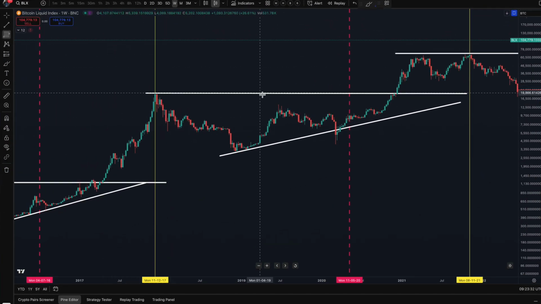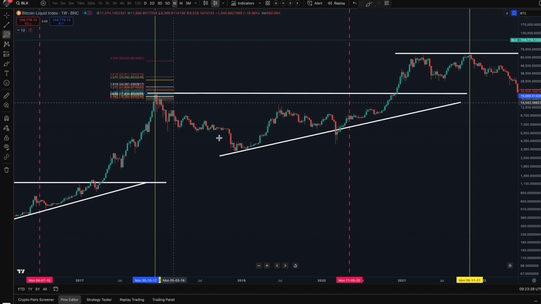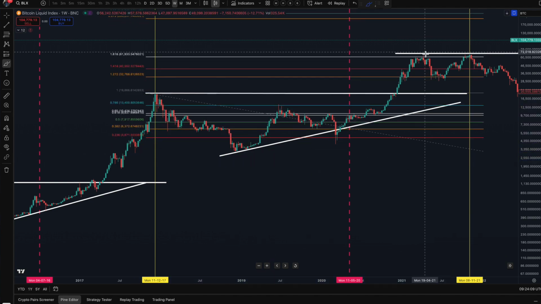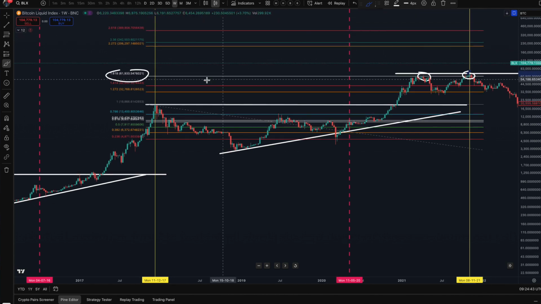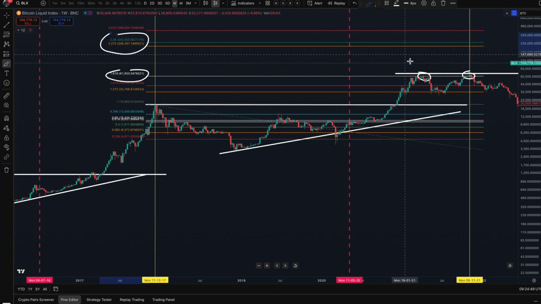And in the last cycle that we got, which topped out in November 2021 here, if we take it from the top in 2017 to the bottom of that bear market, we topped out both times at exactly this level here at the 1.618. So the 64,000 came up to that level, and then the 69,000 obviously came up to that level and just protruded above it. So once again, the top of the cycle coincided with one of the Fibonacci numbers here. And of course, in the first and the second cycle, where it topped out at the 2.272 and the 2.36 here, we failed to get up to those levels in the last cycle. And had we done so, we would have gone up to 206,000 or 242,000.